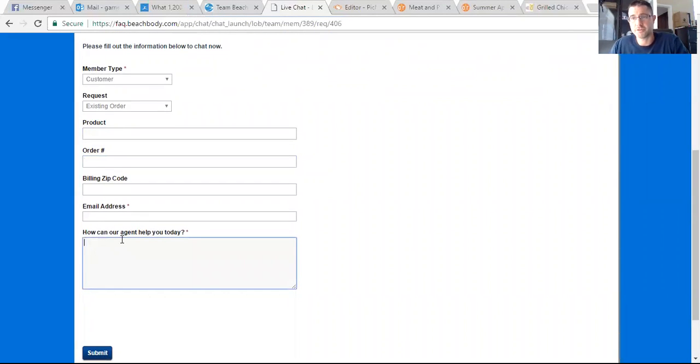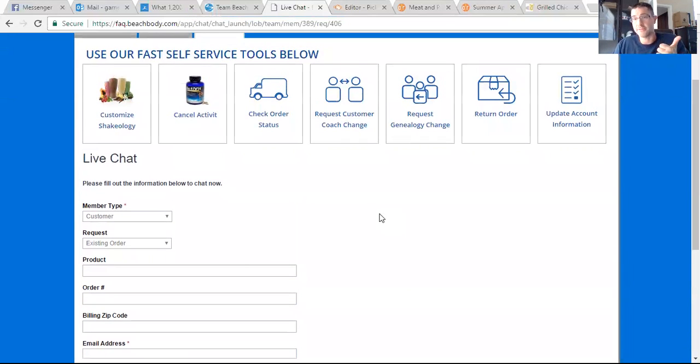I want to postpone it two weeks. I want to pause it two months. I want to change Recover from orange to chocolate, and so on. So that's the way to go if you wanted to do a live chat. Obviously, you could do an email, and then you'd be waiting for an email response to confirm that it's been done. So that's a little bit more time to wait for that. So I would recommend either doing a live chat or doing a call on the phone.